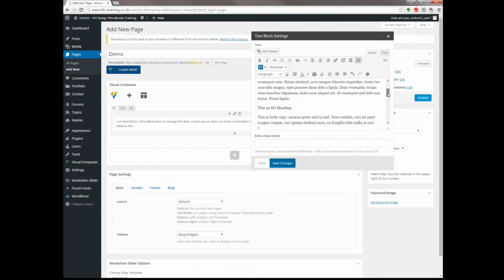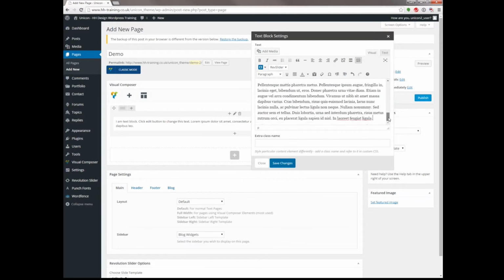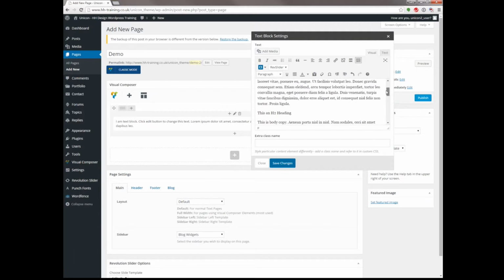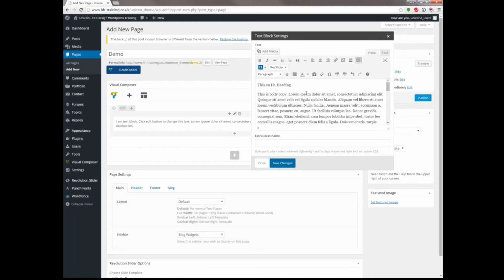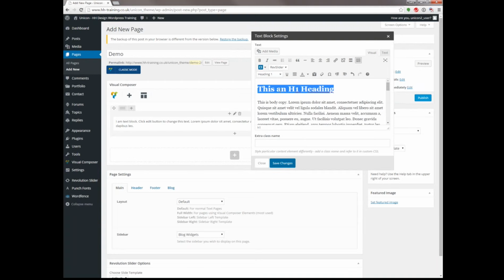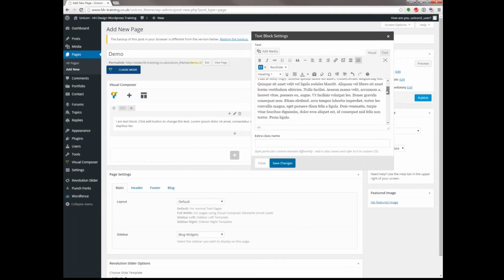Now you'll see this text, some body copy with some headers. It's generally good practice to assign heading tags to headings within the page. Now, as this is the main heading at the top of the page, this is very important, so this needs to be assigned an H1 tag. To do that, we highlight the text, click on the paragraph drop down and assign it heading 1. And as you'll see, it's larger and bolder than the body text.